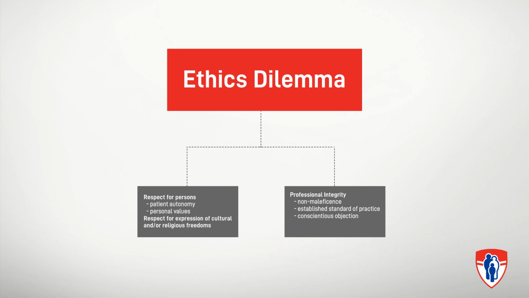We are bound by our codes of ethics, which say, try to do the least harm possible. Don't add another layer of harm if you're not going to do any good. Practice according to established patterns and standards of practice. Invoke conscientious objection if you're asked to do something which you think is really morally repugnant and wrong. And of course, more recently, we're expected to consider distributive justice in the allocation of scarce resources. So those are all good values, all good principles, but in certain cases you will see inevitably, and I'm sure you've experienced this already, where they appear to be in tension.